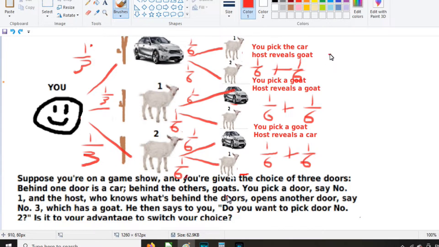We have equal odds of you picking a car and the host revealing a goat. We have the same odds as you picking a goat and the host reveals a goat. In which of these scenarios would it be favorable to switch, assuming we want to win the car? Well, the answer is this one here. We want to switch. If you pick the goat, and the host reveals a goat, well, the only door remaining is the car. So switching in this scenario is favorable.